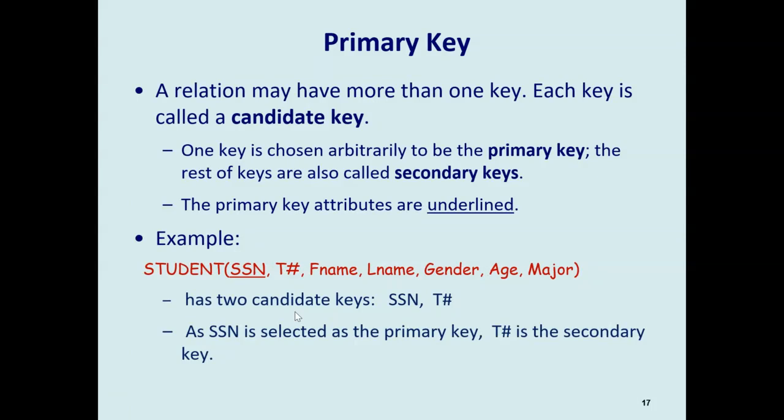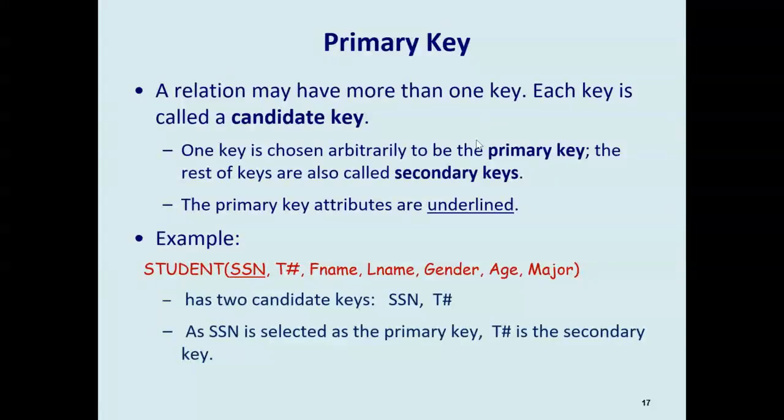So if a relation schema has more than one key, then only one of them is picked as the primary key. The remaining keys are called secondary keys. You really need to understand the relationship between the primary key and secondary key. Before the primary key is picked, there are no secondary keys. They are all called candidate keys. Then you need to pick one candidate key as the primary key.